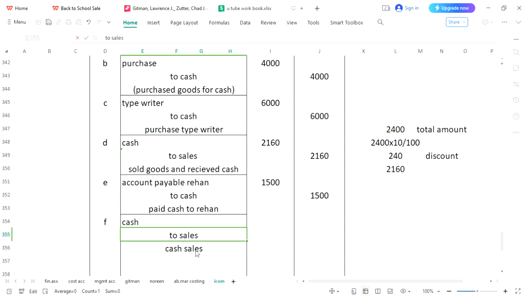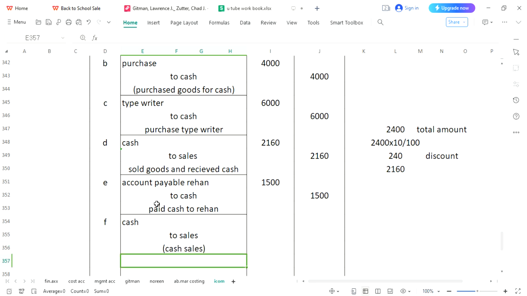If you want to keep goods in the entry, you can, or if you want to delete or erase it, you can. Now again, I'm repeating, cash sale means you have sold goods and received cash. Cash is increasing, asset is increasing, cash has been debited, goods are going out, and instead of goods, we write sales. In this way, our F entry is completed. You are supposed to write brackets in narration. We will put an ending line.